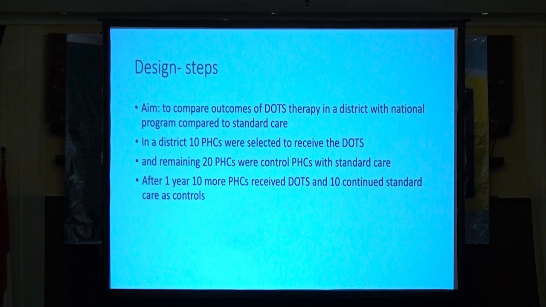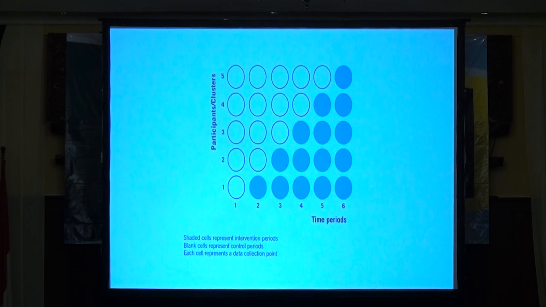So no confusion. And that's the diagram that was shown to you in the online phase. So what you're doing in a step wedge is, in a phased manner, including the control group to become experiment, and then comparing it with the remaining who remain controls. What are the advantages of this design? Why would you use a design like this as opposed to just taking 2 groups?